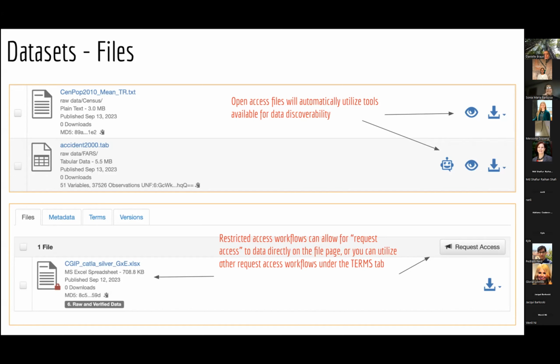And as you can see, there's a request access when you have a restricted file. You can do two things. You can have custom terms of access where somebody contacts you for accessing the data, or you can use the built-in request access feature. That'll prompt the user, the person who's interested in your data, to create an account and automatically request access. And there's a whole workflow on the back end for you where you can accept or reject a request to use your data. You can also reach out to the person requesting access and ask them more questions about how they plan to use your data. The Brain Genomics data set that I showed earlier, they use a request access. And those authors reach out to their users and ask them what they plan to do with the data before giving them access. Next.